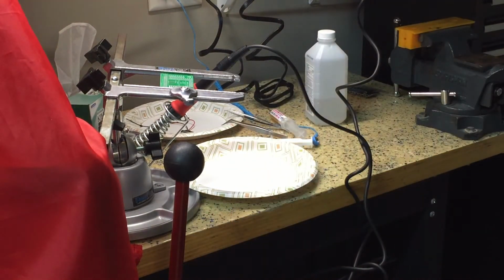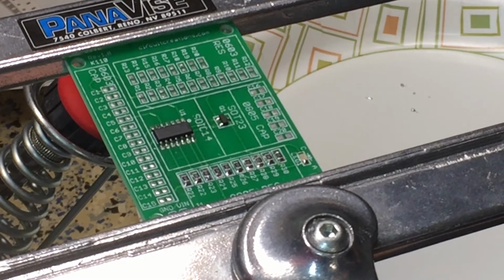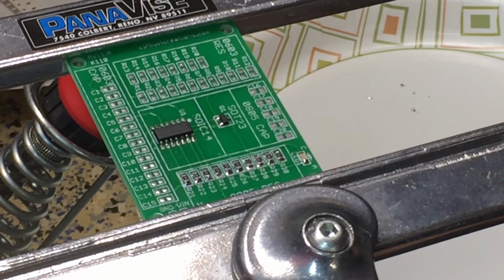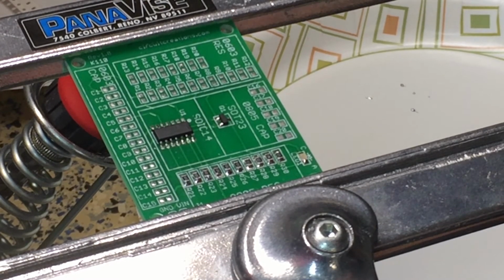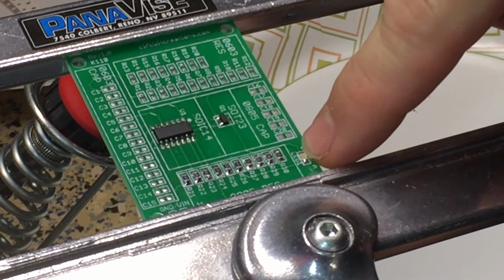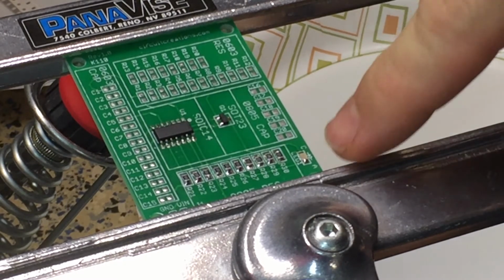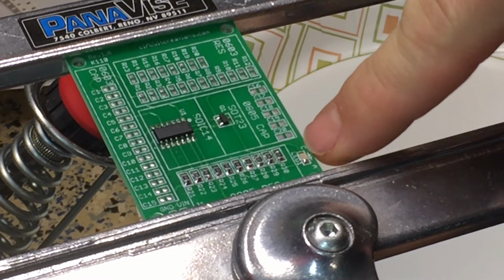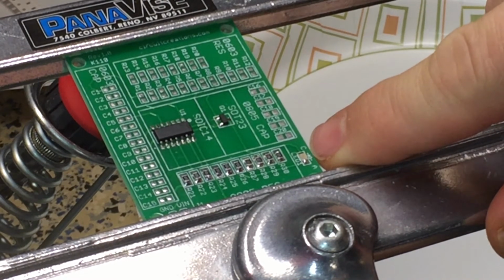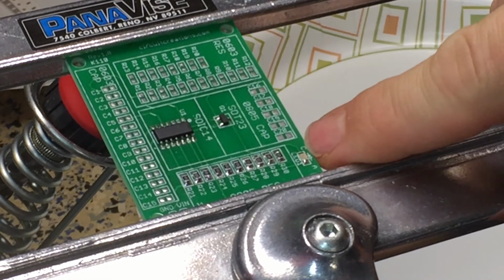So, alright, I wasn't recording while I was doing the LED. So we may have missed a good lesson here. On the underside of the LED light here, there is a green line and a green dash coming out. So the dash side is the cathode side, and if you can see the schematic here, the flat side of the schematic component is the cathode. In fact, it even says C here.